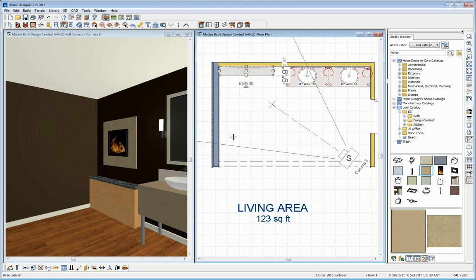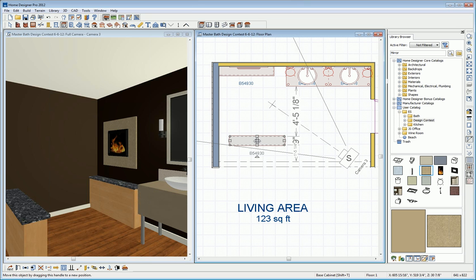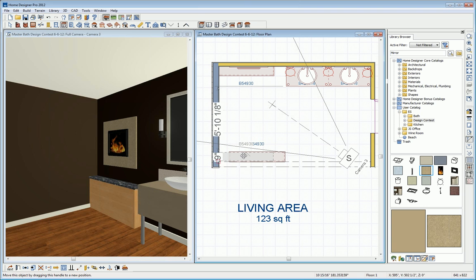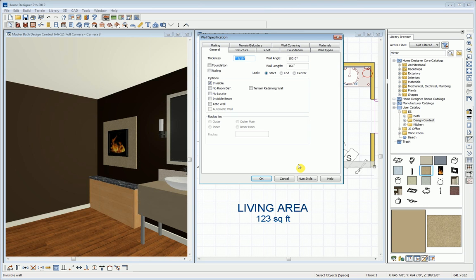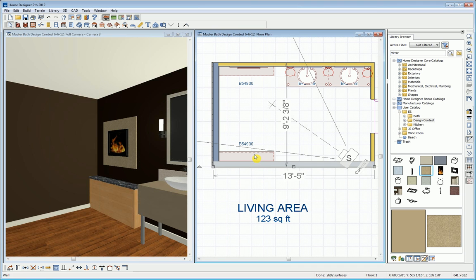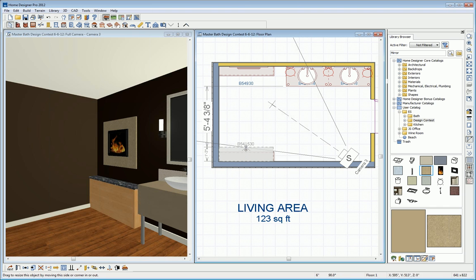I'm going to just copy that. And as I said before, we can just kind of click in the plan to paste it as well. So you can do that instead of using that square edit handle. All right, and I'm going to double click on the invisible wall that we created and just uncheck that invisible. I want that wall back there. Then I'll snap right there. And let's change this to 18.